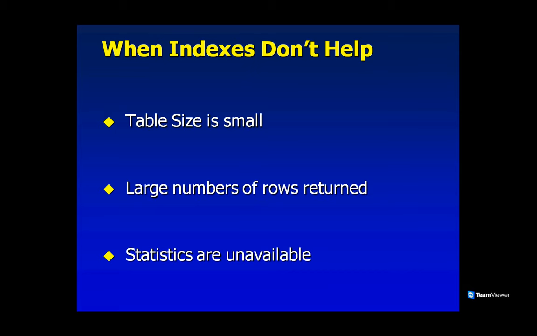Then if you have a large number of rows to be returned, indexes definitely don't help. For example, have you ever bought a novel? You would have, right? Did you ever see a novel with an index? You never see any novel with an index. Why? Because nobody reads a novel randomly. Everybody reads a novel sequentially or completely. So when you want to read large data or the entire data, indexes are not useful. For example, select star from employee.